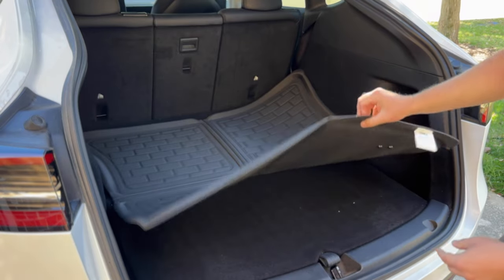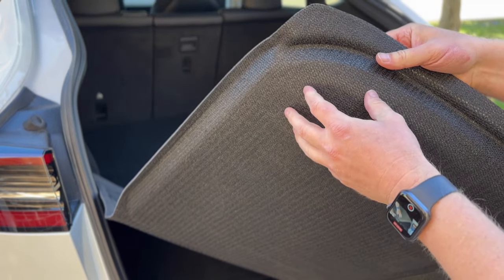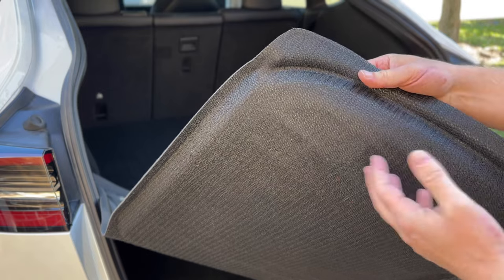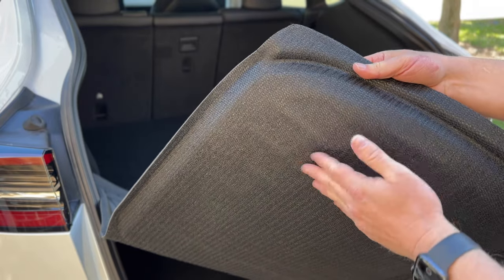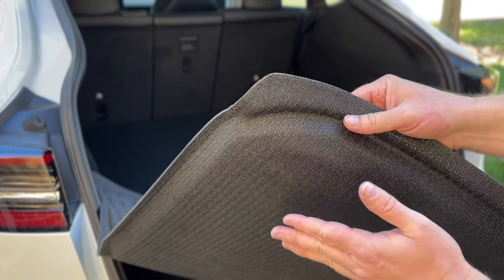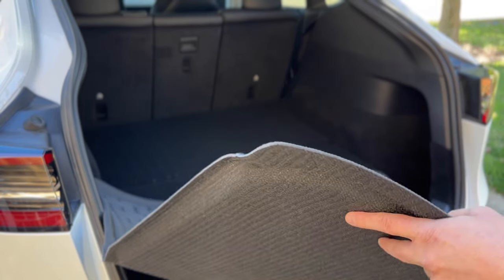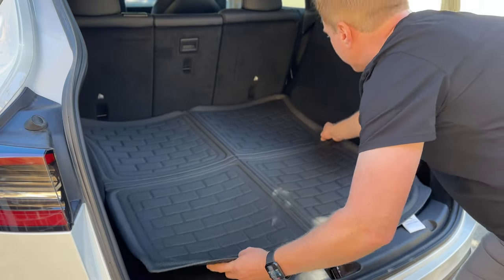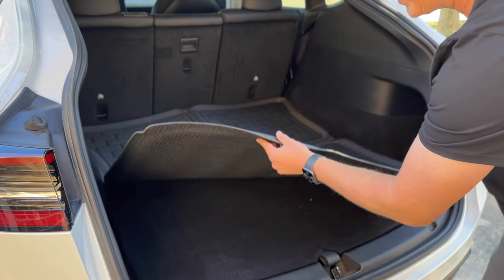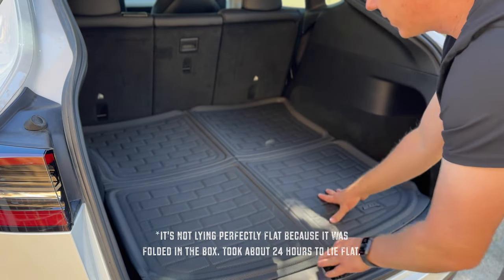So let's take a look at the 3D Kegus and see how they compare. It's definitely a lot lighter — not a huge fan of that because it could move a little bit. On the back it has these little bristles; they call it patented technology, but honestly it's just bristles. Compared to the other one which has little studs and spikes on the back, this just has a bunch of bristles. I wish there was a little more weight to it, but overall it's definitely a little lighter. I do like the feel of it and the texture — it definitely has a grippy texture.